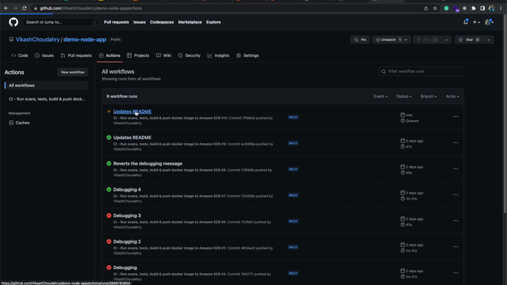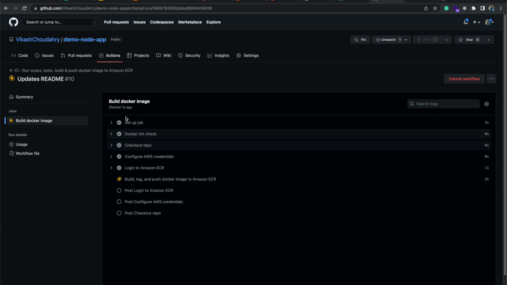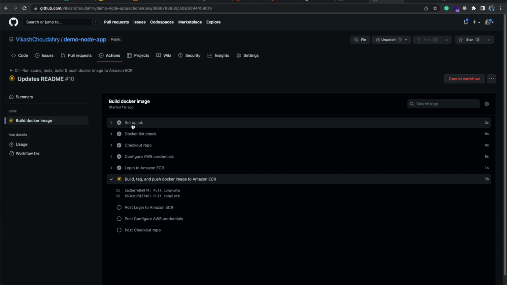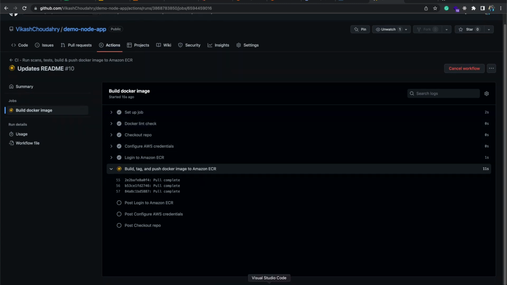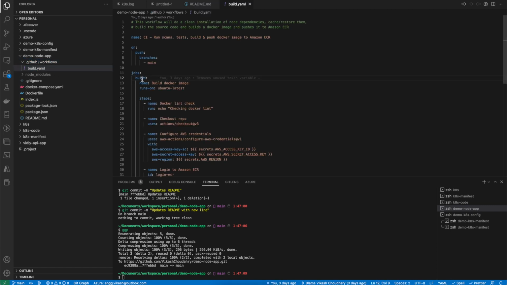Now if you click on this, you can see all the actions here. You may be wondering how GitHub Actions would know which steps need to be executed. As I said, for that we have to write a configuration, and that configuration needs to be placed under .github/workflows and then your configuration.